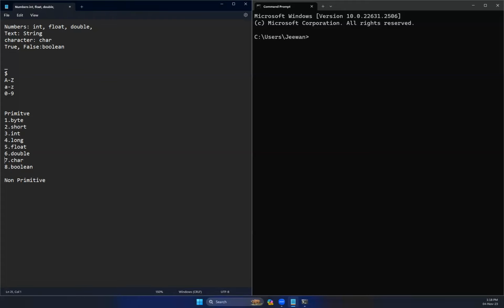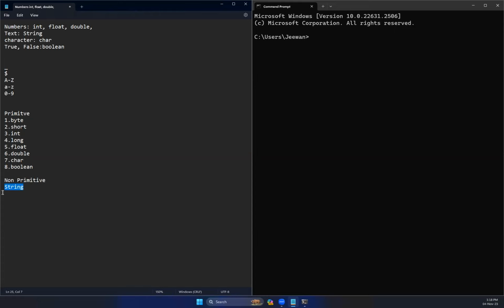And then String is also a predefined data type in Java, but we call it a non-primitive data type. Some argue: in a char variable, you can only store one character at a time, so you can store multiple characters as a string. Why is it not a primitive?